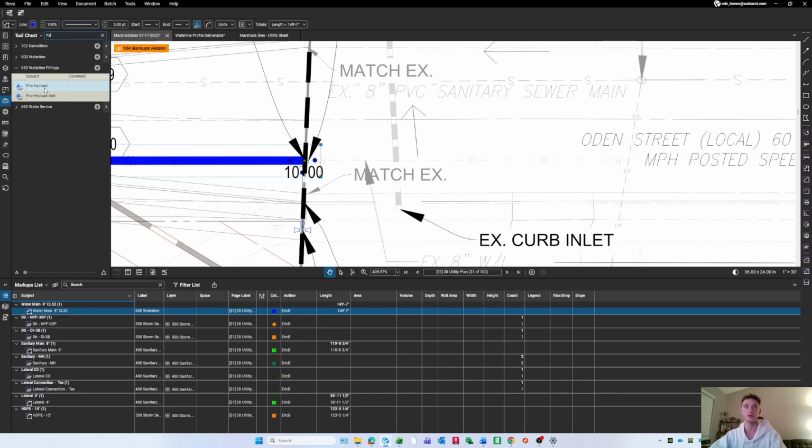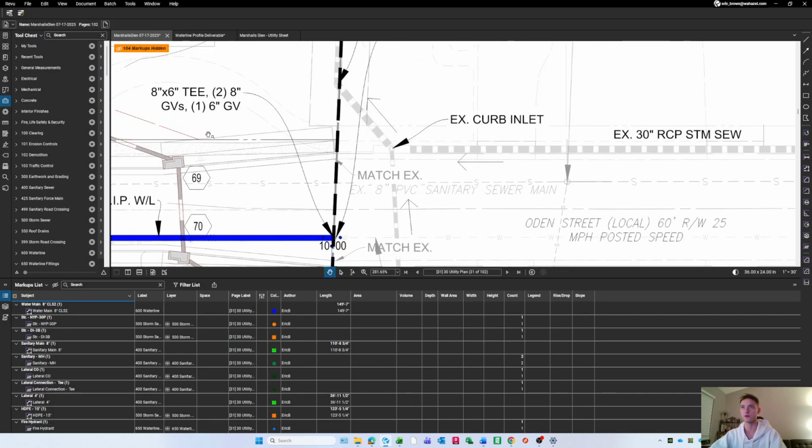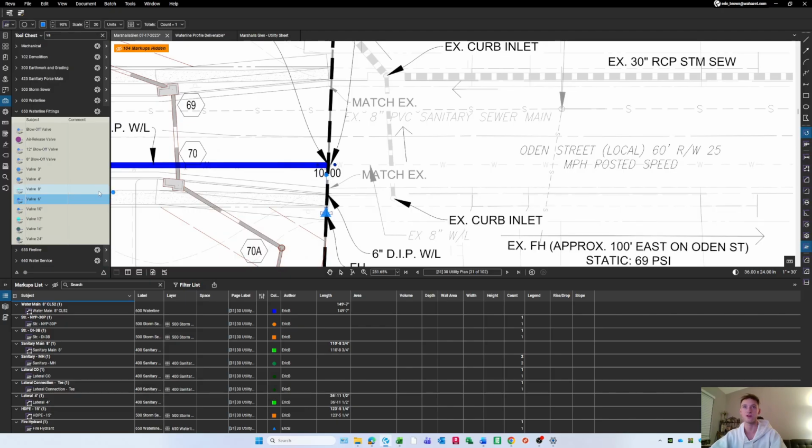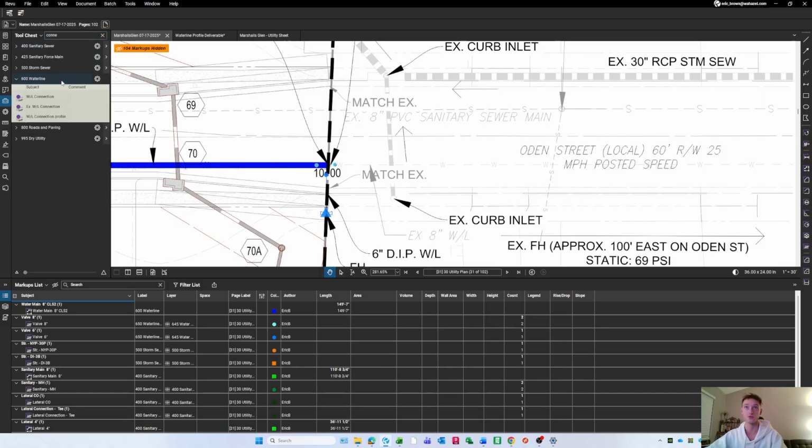So, I go up here and I just search fire hydrant. I put it right there. We got the gate valves here. So I'll type valve. I'll grab those. We got one 6-inch gate valve here. We got two 8-inch, one right there, one right there. We have the waterline connect to existing, so we can search for that existing waterline connection. We're going to want to test pit that area, so you would count a test pit, and so on and so forth.